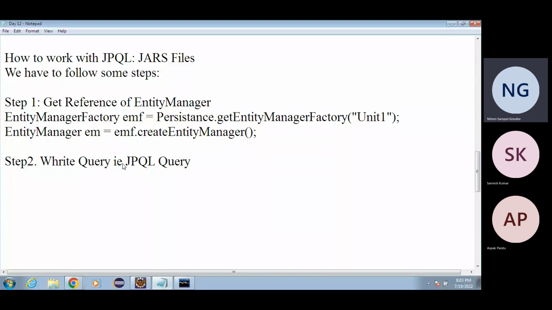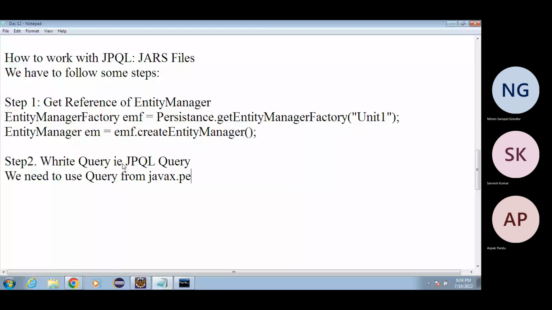For this we need to use Query from javax.persistence.Query.